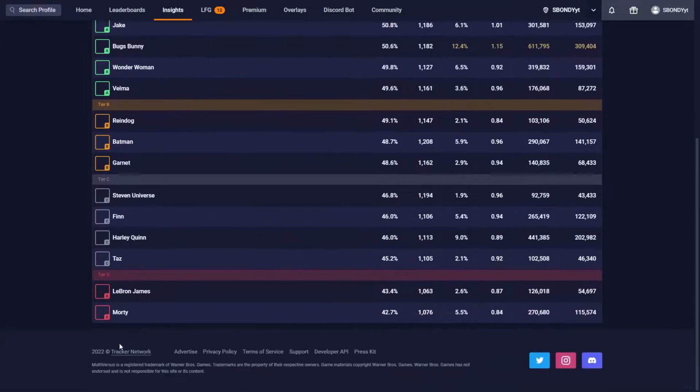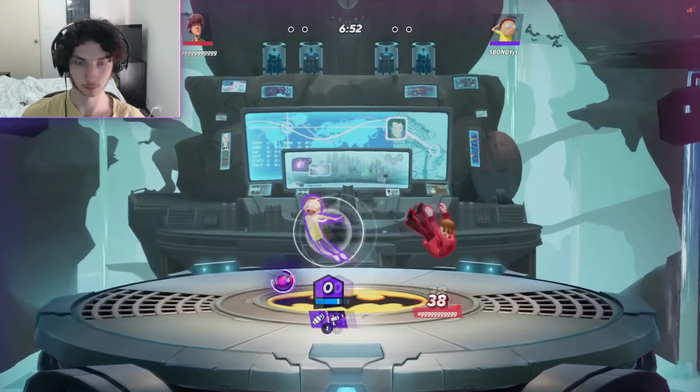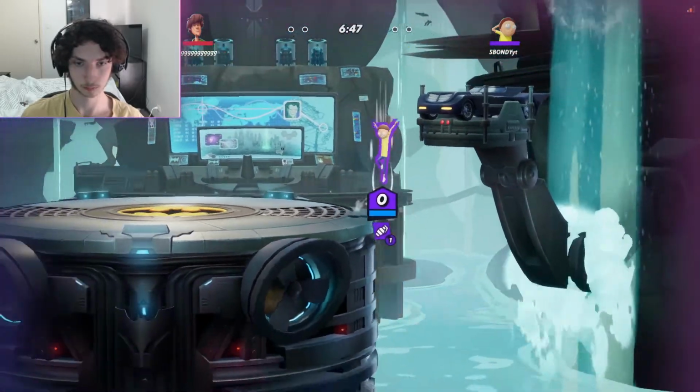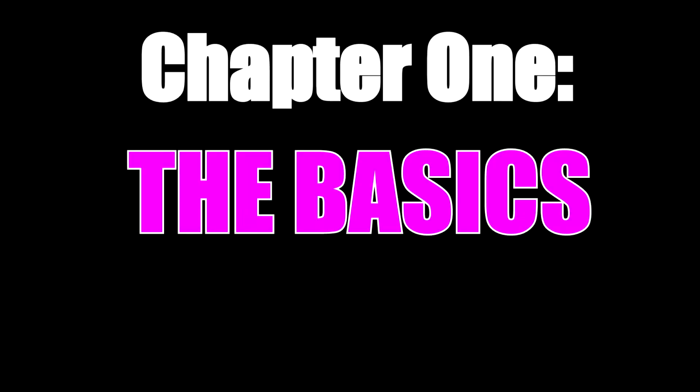Morty has the lowest win rate in the game at only 42.7%. This is not because he is a bad character, it's because he's really damn hard to play. In this video, I'll show you how to win more games with Morty and give you some helpful tips and tricks. To first get better at Morty, you must understand the basics.